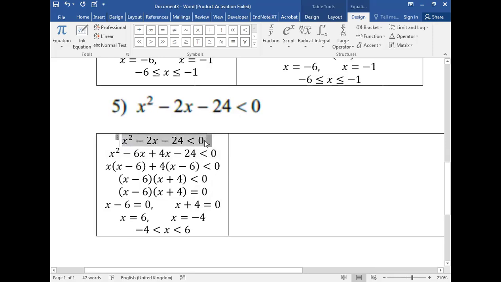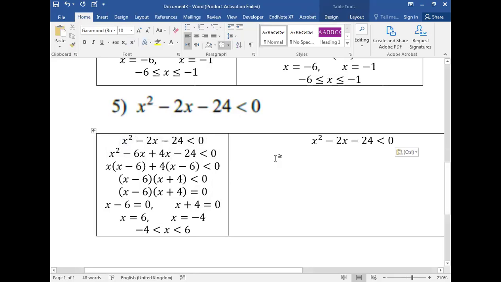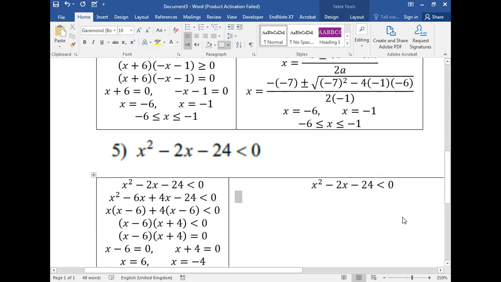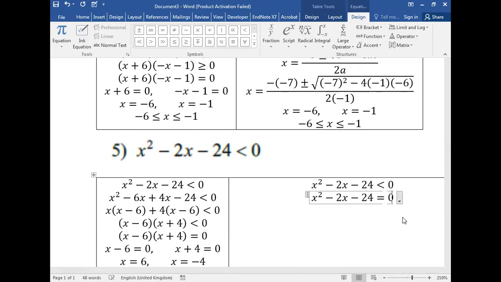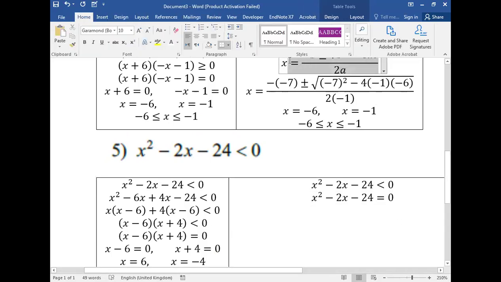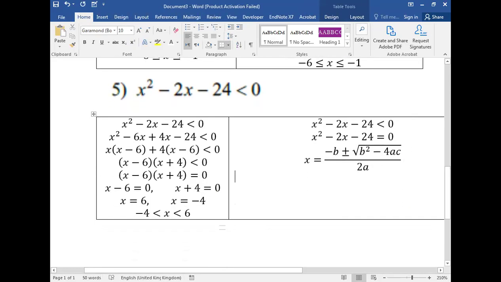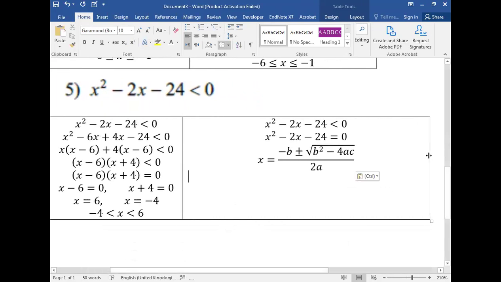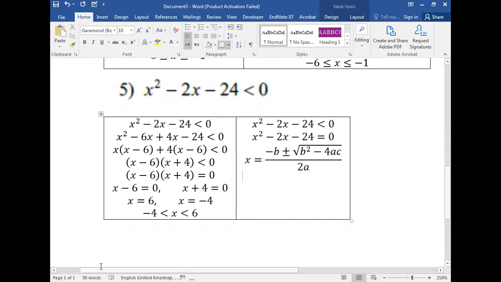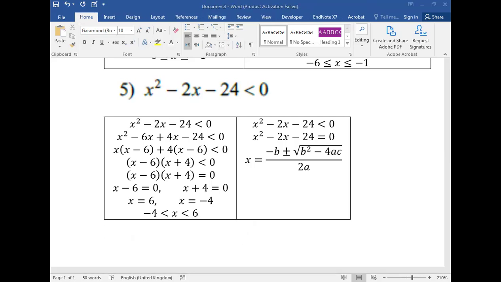Be clear about it. If you want to find critical values, you can use the quadratic formula, but do not forget sketching a curve and tracing your solution. Do not forget about that. Please do show the working of using the quadratic formula, and then do not forget to trace your solution. Do not get too overoccupied by just using the quadratic formula. The quadratic formula is to solve the equation, not the inequality. Please be clear about it.